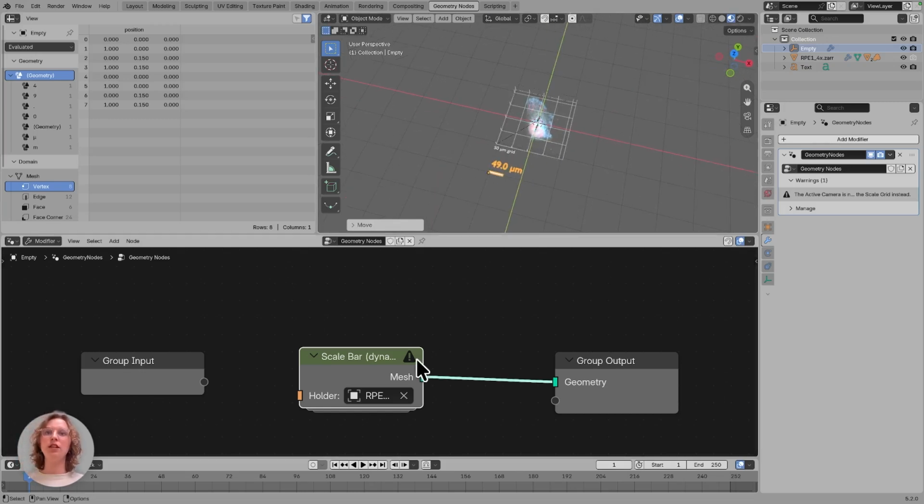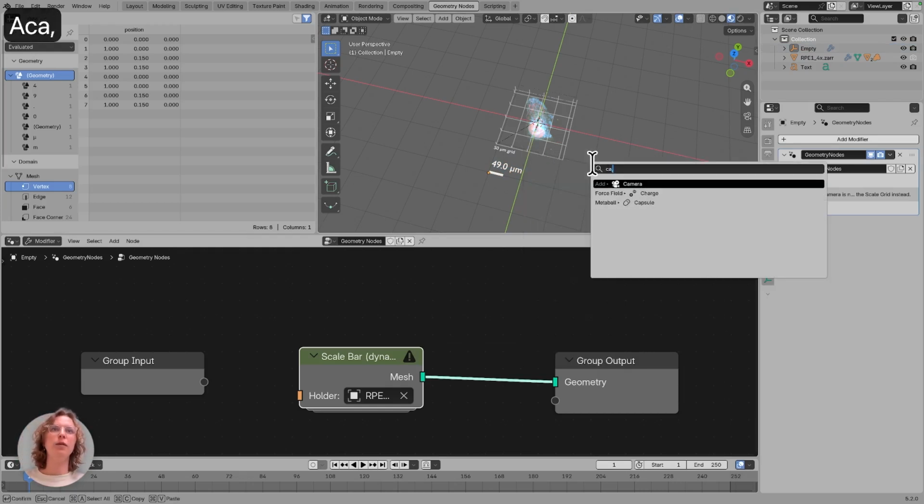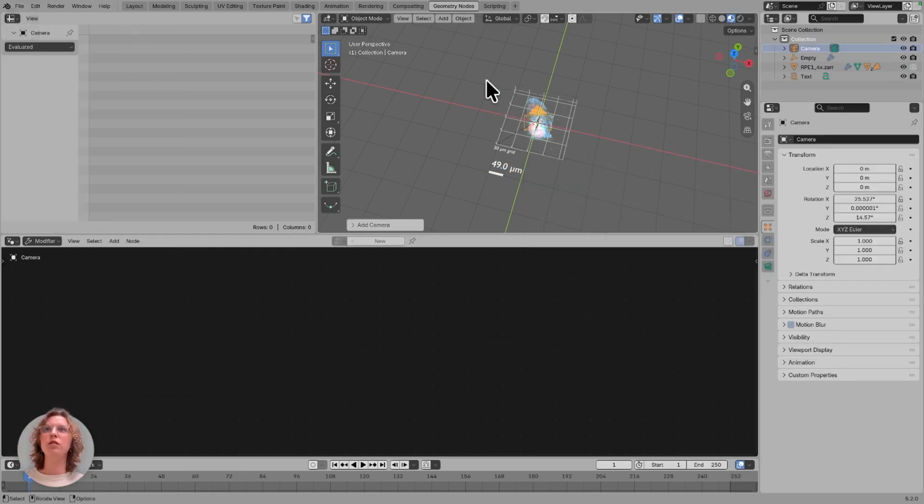However, this does currently give a warning because there is not an orthographic camera. And this is actually the really important part to understand when annotating 3D scenes, and this is why there is normally a box and not a scale bar: a normal 3D render has a perspective camera. So let's add an actual camera to show the point.